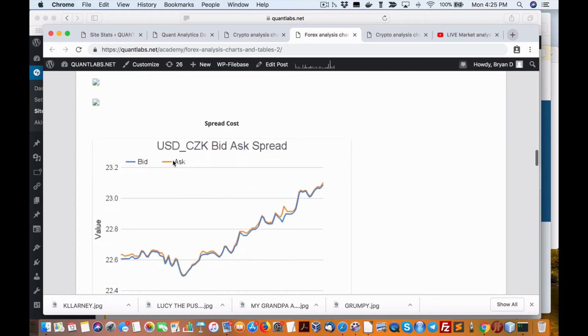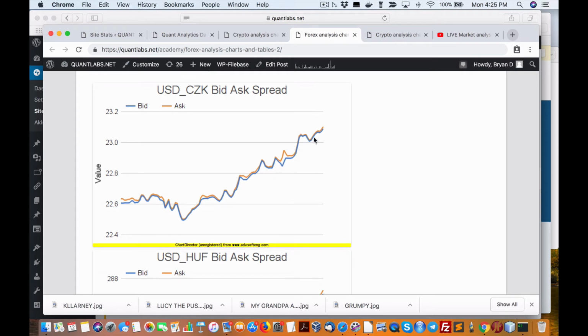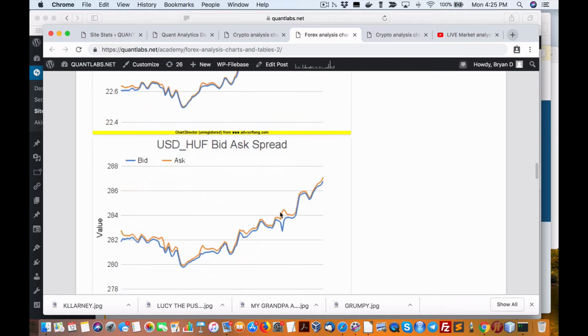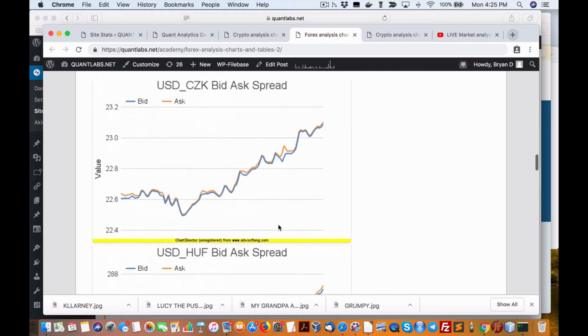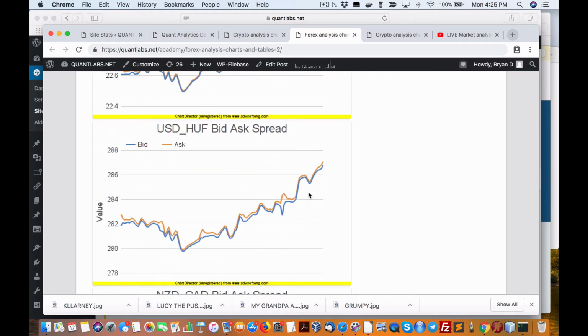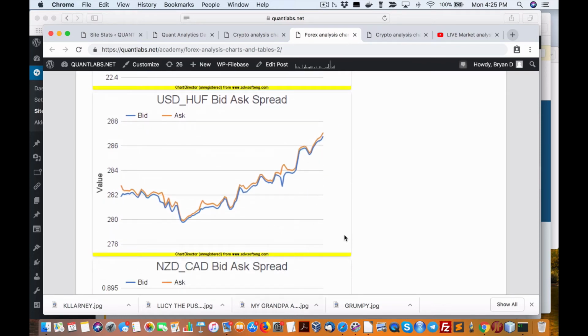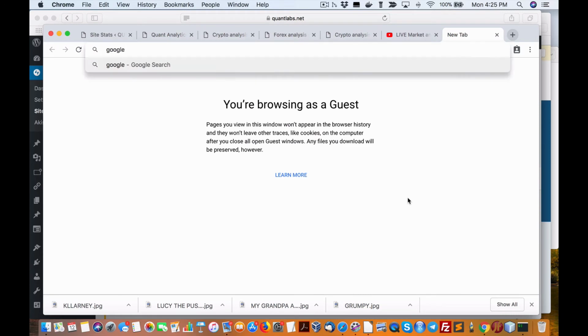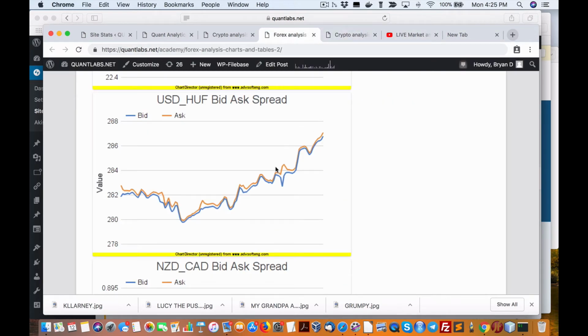the spread cost. I talked about this last week in the last set of videos on YouTube. It's interesting to see spread cost on these kinds of pairs. USD CZK, this is the Czech, the Hungarian is another one. These are just not traded enough to have tight spreads. So the question is, do you take the opportunity to risk those trades when you have a set of trades that you need to break even on just to cover the spread? And once you break through on the spread, is it worth taking on these types of trades?